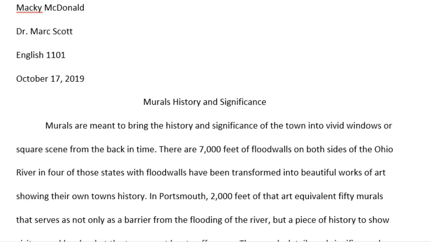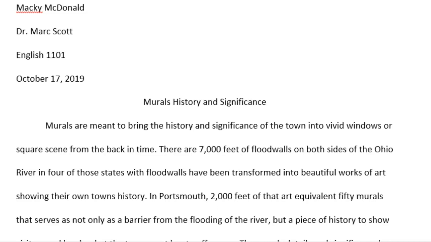Just a quick reminder of what I'm looking for in this assignment. I'm looking for a thesis statement that's focused and clear. I'm looking for strong supporting reasons, and in a paper of this length I'm thinking of those as your body paragraphs. Are your body paragraphs backing up the thesis statement, the overall argument of the paper? I'm looking for supporting details, whether you're including good visual details from the murals, but also whether you're explaining how those details support your paper's overall argument.